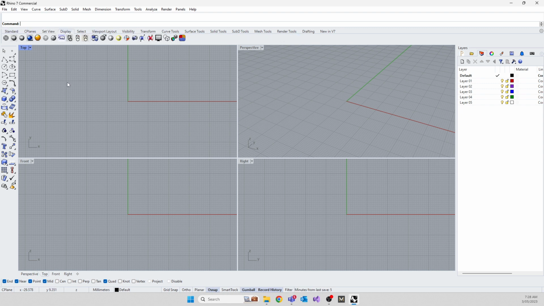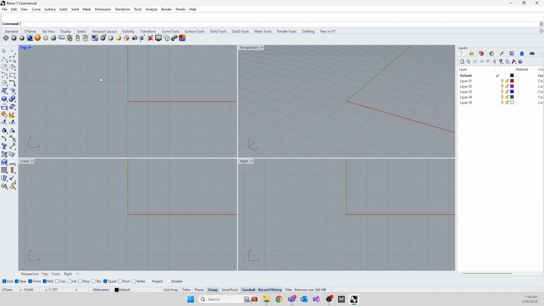Okay. So when you fire up Rhino again, you're going to be looking at this viewport. Just for the last time, you can find your tools as an icon. You can find them along the menu, or you can start typing for the tool. That covers where to find the tools.